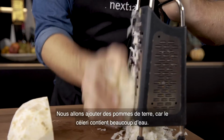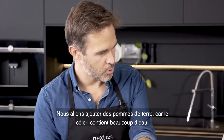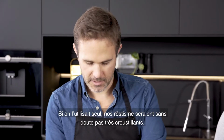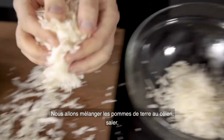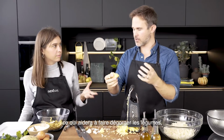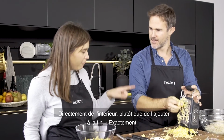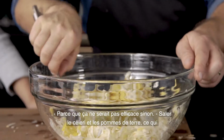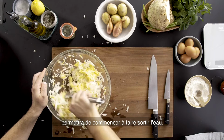Yeah. And we're going to have potato in there as well because celeriac's very, very watery. If you just had that on its own, it probably wouldn't ever crisp up in the way that we want. We're going to put the potato in with the celeriac and salt them, which is going to help draw water out, and also season it right from within, rather than adding salt at the end, because that'll do nothing.